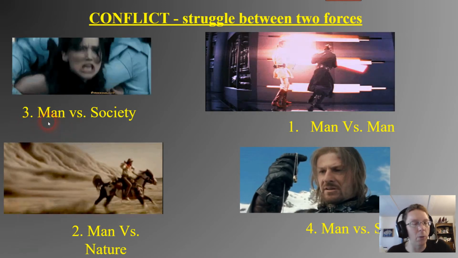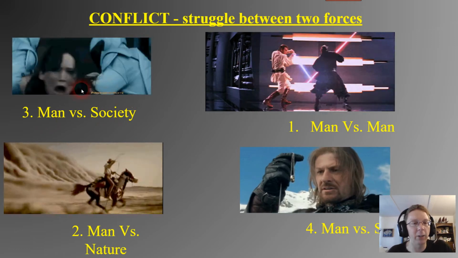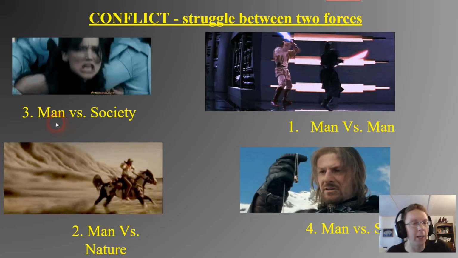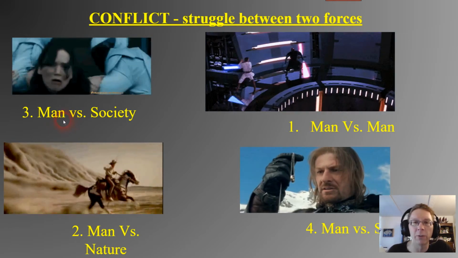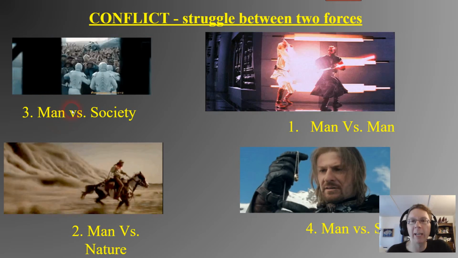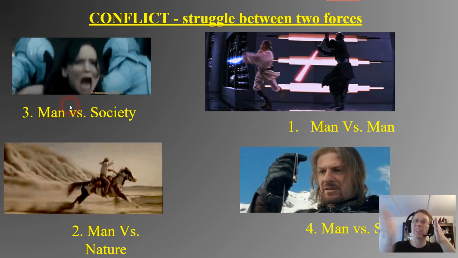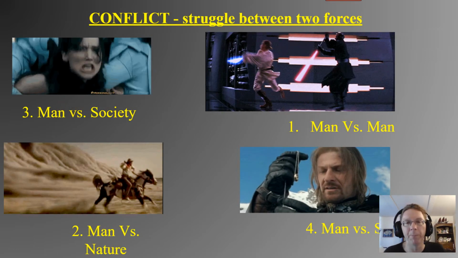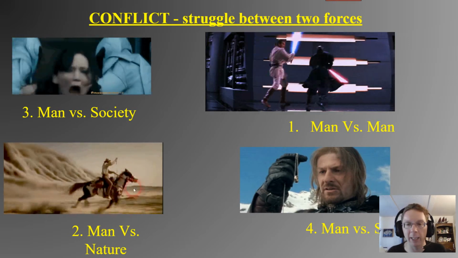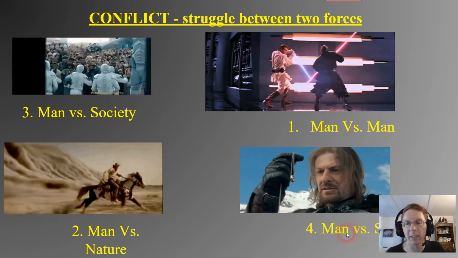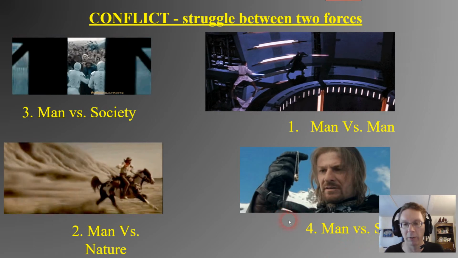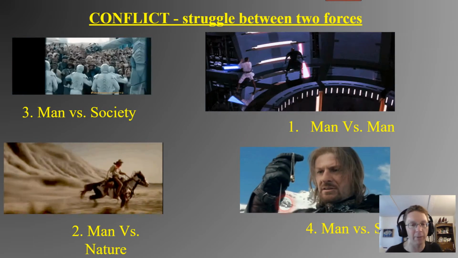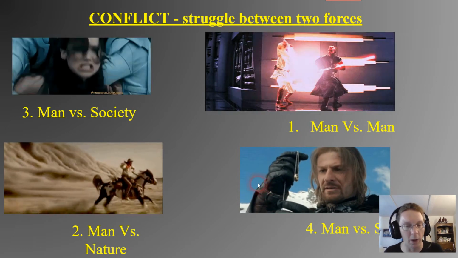Three, character or man versus society. A character fights up against their whole society. I'll give you another example for that one. A student that sits alone at lunch and feels like all of the students at school don't like them would be, if that was a story, character versus their school's culture or society. All the other kids and maybe the teachers don't pay attention to them. And then the last one, I know it's cut off with my face covering it, is man versus self, or character versus self. This is an image of a guy tempted to take a ring that he's not supposed to have, and that's the last one.